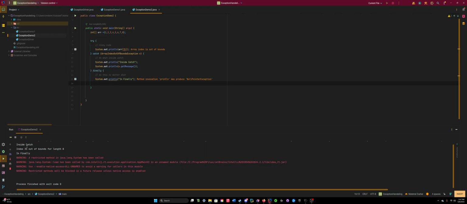So what happens? At the start of the program, we have this array, and then we get to this try block, and we're going to print the array index of 35, but we don't have index of 35. The max we can go to is index of 8. So it throws an exception, but we're catching that exception inside of our catch block, and we call it e. Array index out of bounds exception will be referred to as e.